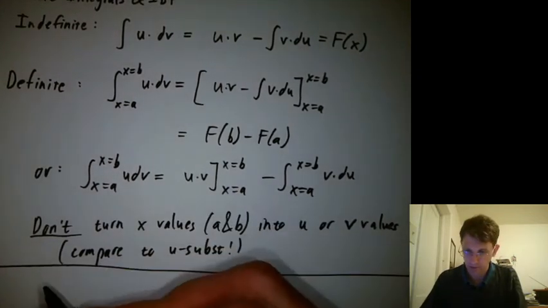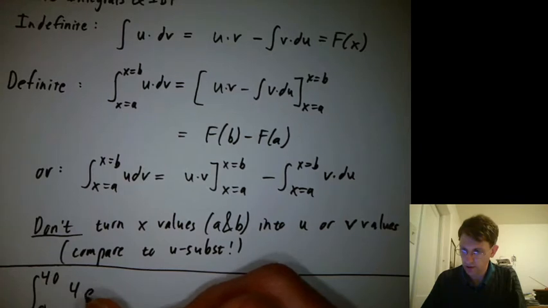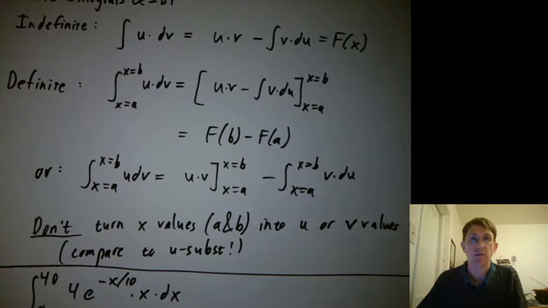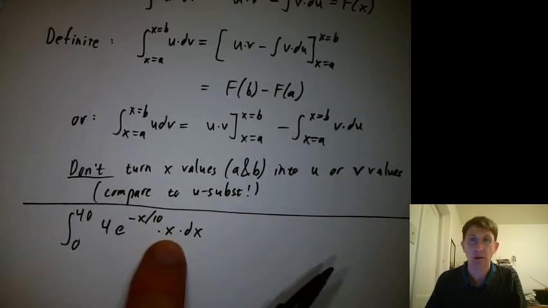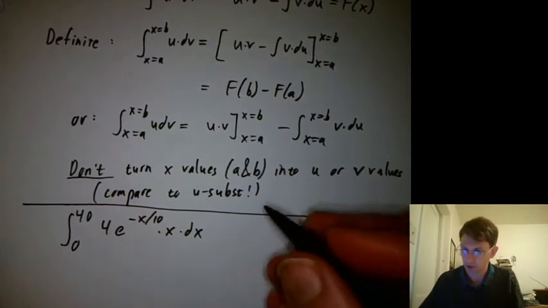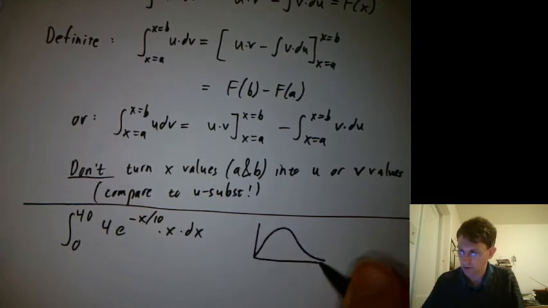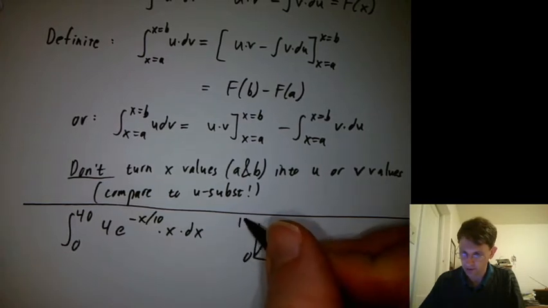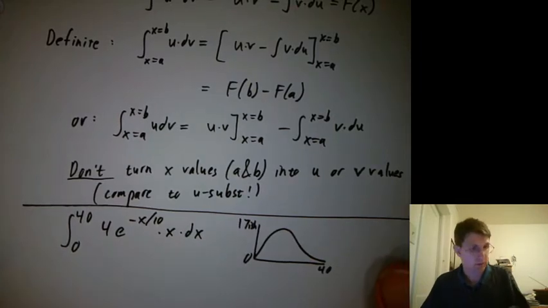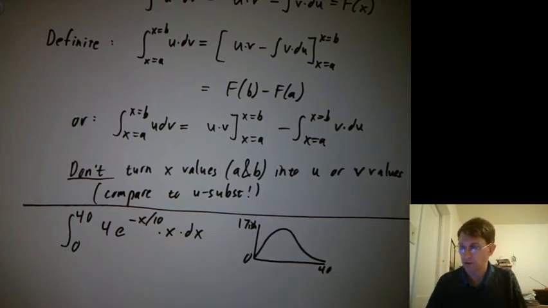So let's do a quick problem, maybe not that quick. How about the integral from 0 to 40 of 4 e to the minus x over 10 times x dx? This e to the minus something times x would be a surge curve, so that would be common in applied probability and a few different areas of engineering. Not a bad idea to plot it. Looks something like this. At 0, this goes up to 17-ish, out here to 40. Maybe do a quick lower bound, upper bound, and guess, because this arithmetic is going to get pretty involved. It'd be nice to have some guidelines.